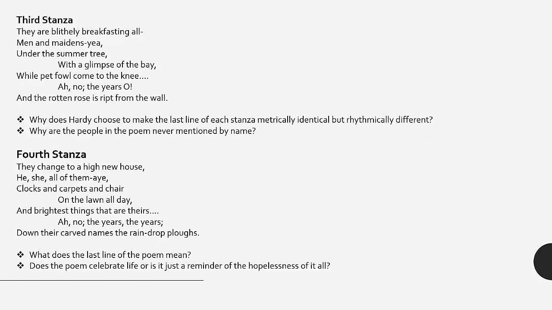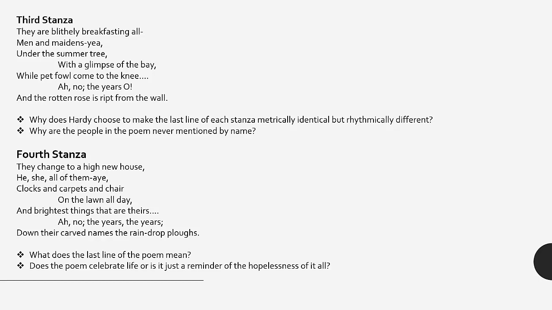Donald Davies refers to it as a continuous unfolding. So even though each last line is in iambic tetrameter, they read very differently, and you're propelled through the poem. Also notice each time the members of the family are mentioned, it is as he, she, or they. No one is mentioned by name, and each scene is just a brief moment flashing by. This perspective makes sense when you remember that these are not Hardy's own memories, and this isn't his family.